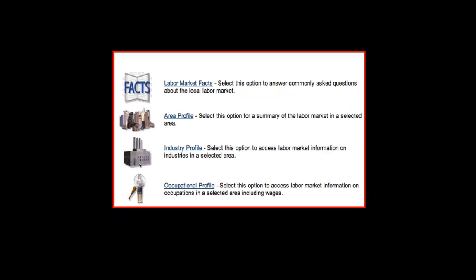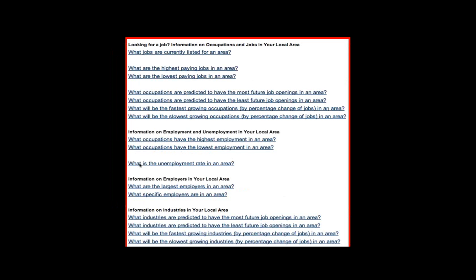So next, going into the labor market a little bit more, and this, once again, you can do for free. This one I think is really good to pay attention to with labor market information. So when you're on the site, and we're still in the same area, which was number 2 for career information, when it comes to the labor market facts, you could look up by the area profile, so you can make it very specific to your own area. You could do an industry profile, so if there's a certain industry that you are trying to look up, or an occupation. An industry is a little bigger, the occupation will be more specific. But once you do the labor market facts, you get this nifty little page here with a bunch of questions, and you can look up each one based on what you are interested in.